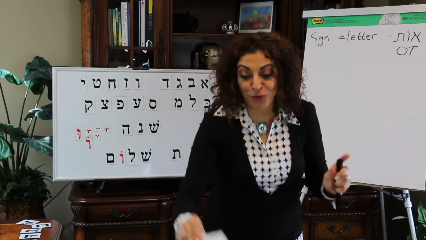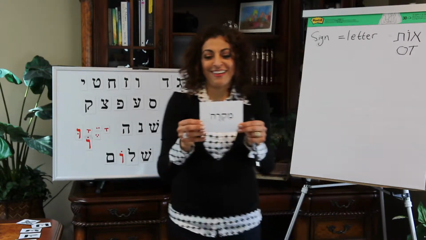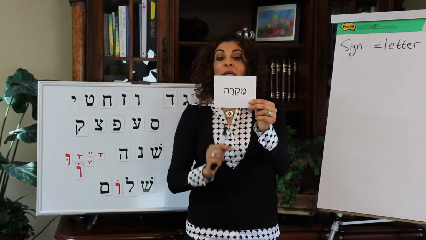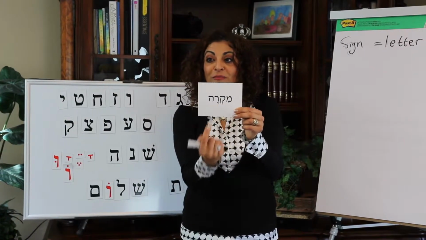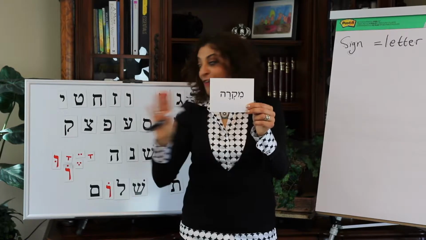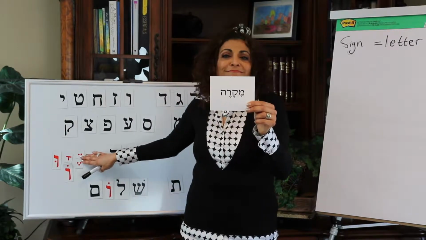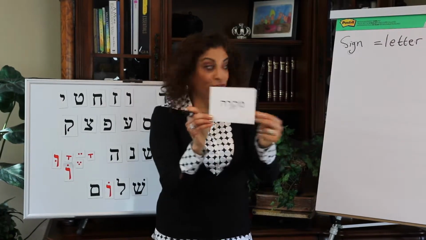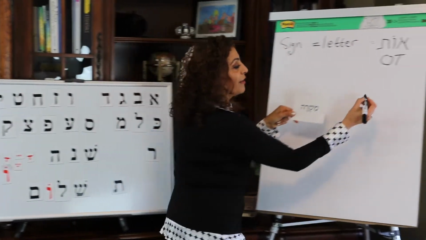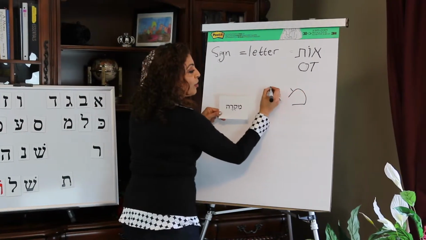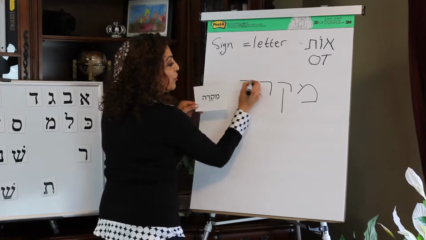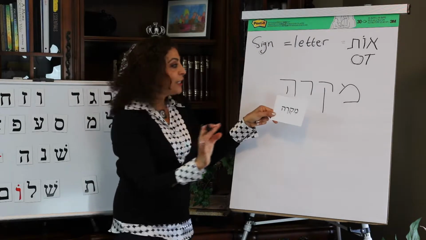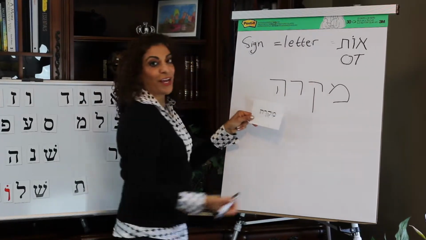The first thing I wanted to do, just because it's fun, is this word. I'm going to write it here. The word is mikre. And you see the dots underneath? These are the vowels, the red vowels that we're showing here, but it doesn't matter for us. So I'm going to write the word without the vowels right here on the board. Not in a fancy way. You'll learn to see it, because this one has a little calligraphy and looks really nice. This is basic. Mikre.